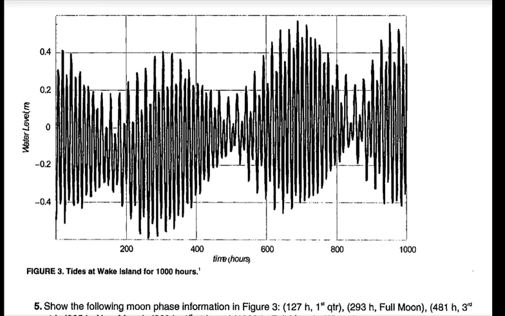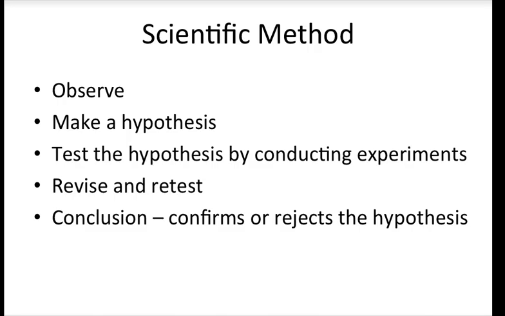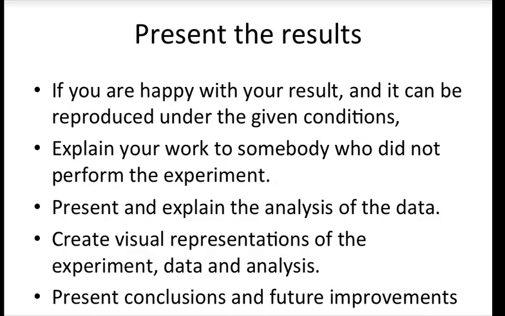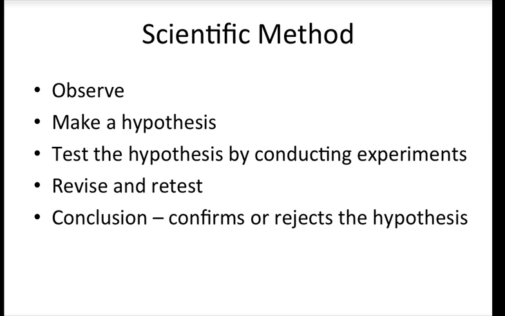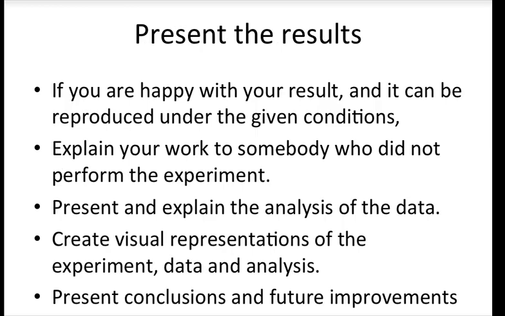And then we can even go a little bit more in depth and say what type of correlation, how they are correlated. So what we need to follow the scientific method: we need to observe in order to take the data, make a hypothesis, test the hypothesis by conducting the experiment, then revise and retest. If something goes wrong or is not so clear, we have to redo the experiment. Then write down the conclusion and our test. Does our experiment confirm or reject the hypothesis?